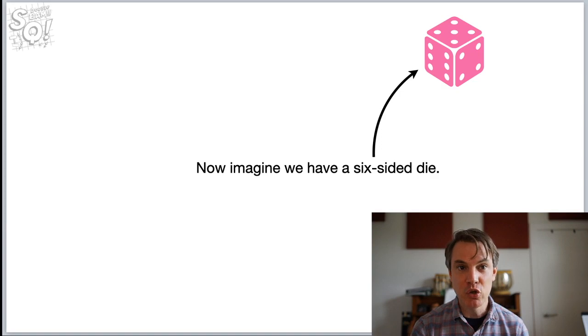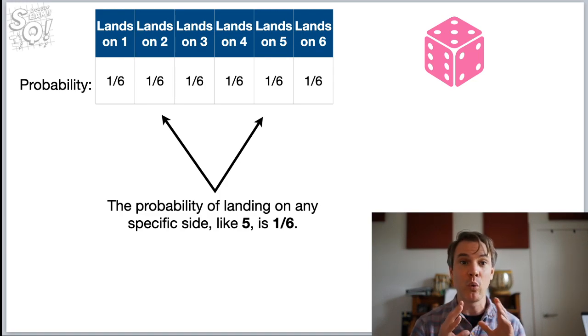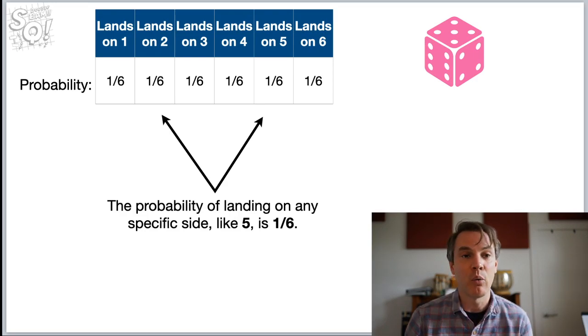Okay, I've got two more examples. I know we've been going pretty long. I've got two more examples using a 6-sided die. This first example is kind of the standard example. So if you go to the Wikipedia article on expected values, you're going to see this example. But now that you've got a better feel for expected values, you're going to see that example and go, I get it. I know how that works.